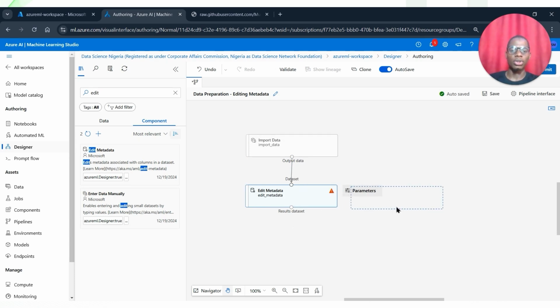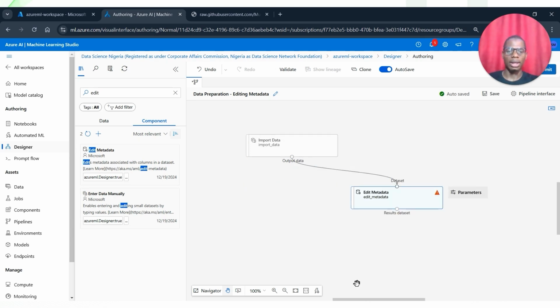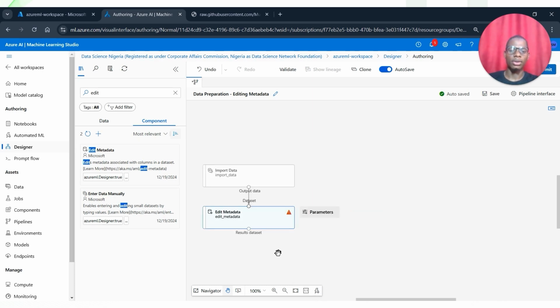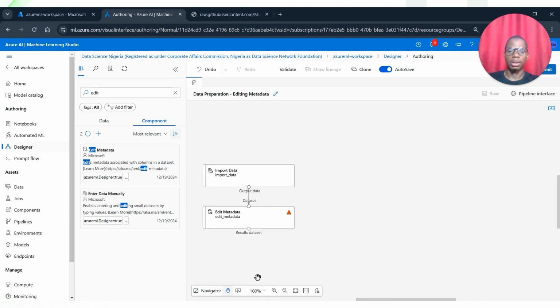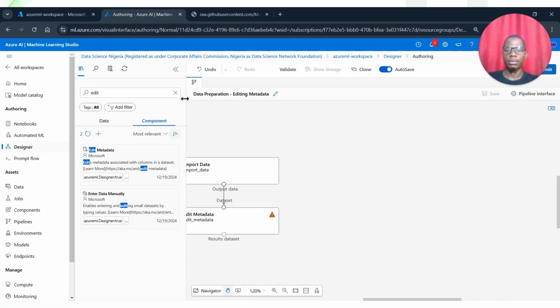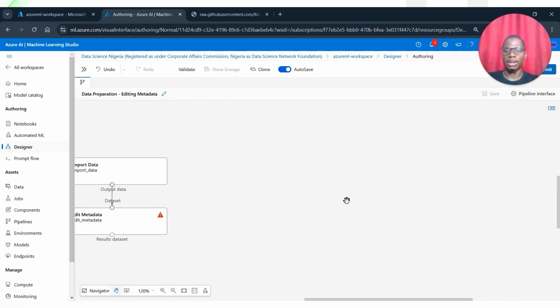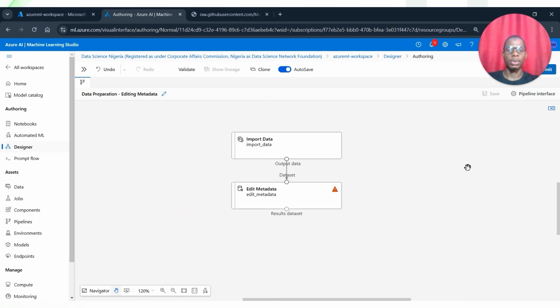So imagine this was dropped here and you want this to be well organized. You can just click on auto layouts, and then it's going to have your pipeline well laid out for you. Let me zoom in a bit. So 100. Why not make it 120? Perfect. I'm going to close this so that I have more space to work.